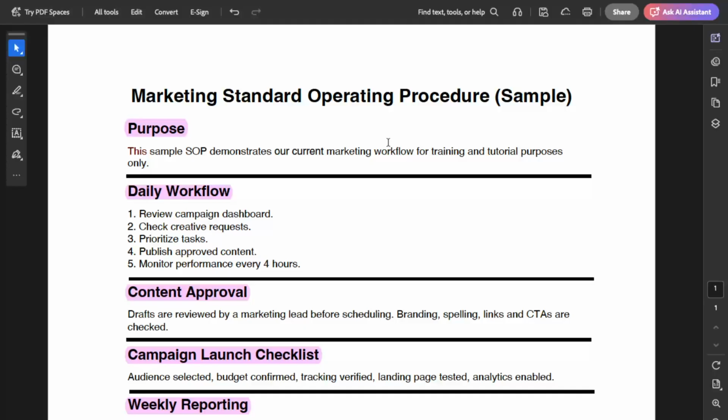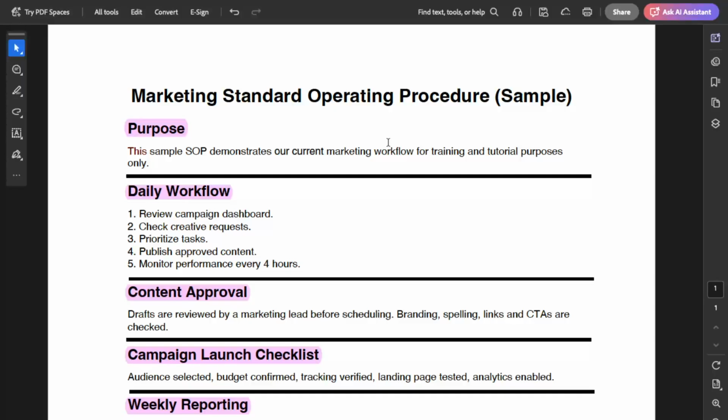First, open Adobe Acrobat and make sure the PDF you want to measure is already on screen. Before you begin, it helps to zoom into the section you want to work on so you can place your measurements more accurately. A clear view will make dragging and selecting much easier.